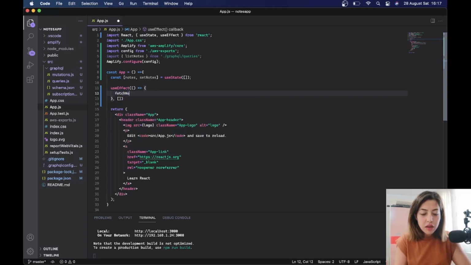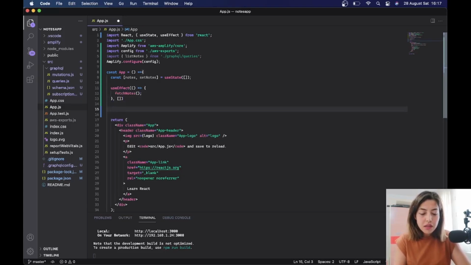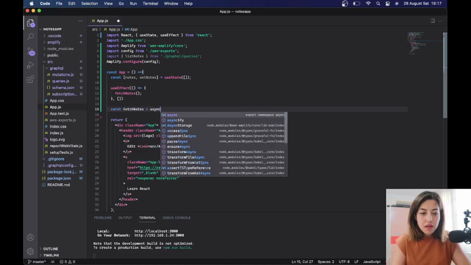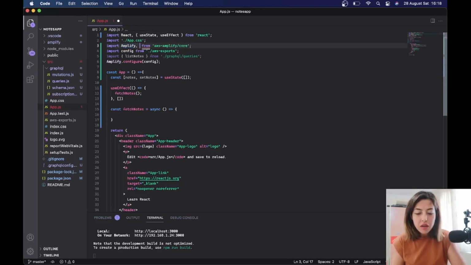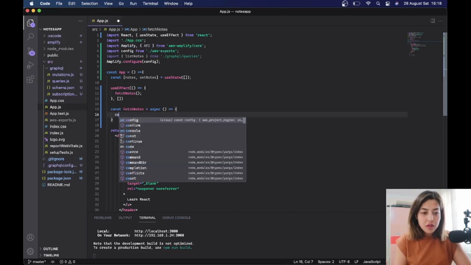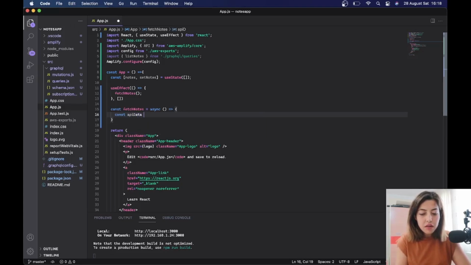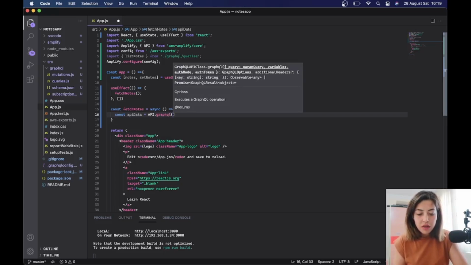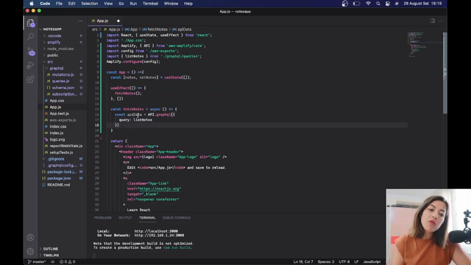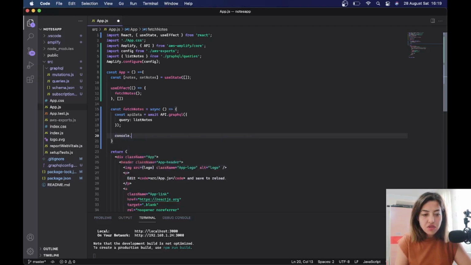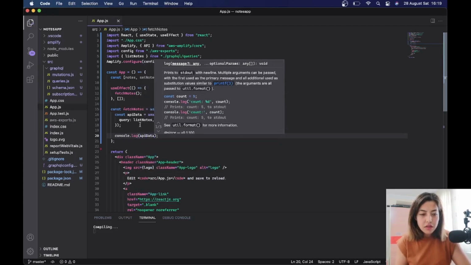We will be calling a fetchNodes function here, and this is going to be an async function. We will be importing the API here, and we will use this constant API data, which is going to be API.graphql, and this is going to take an object which has a query field, and the query field will be listNodes. So this will query our GraphQL backend and return all of the nodes. And since this is an async operation, we have to wait for this. After this, let me just console log this API data so that we can see what comes back.